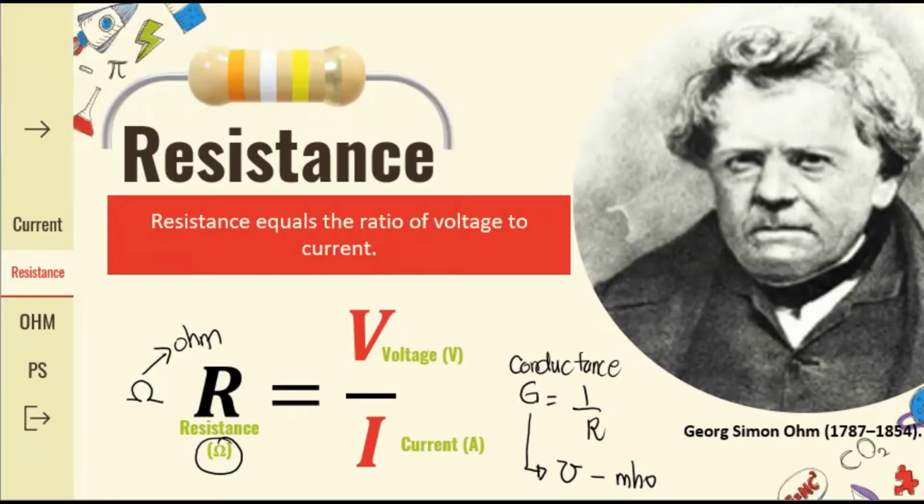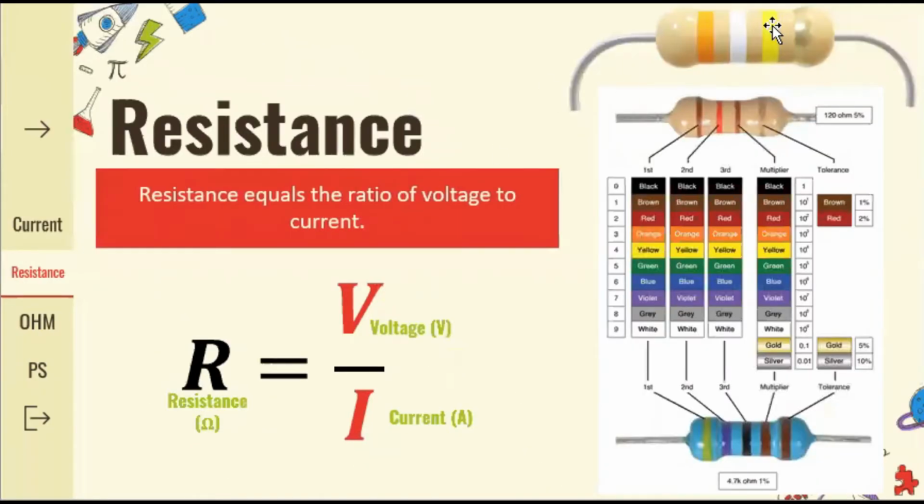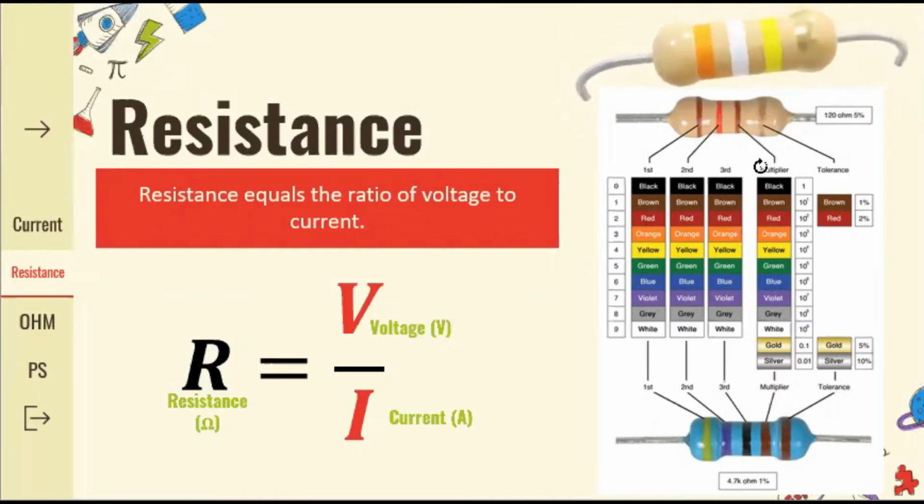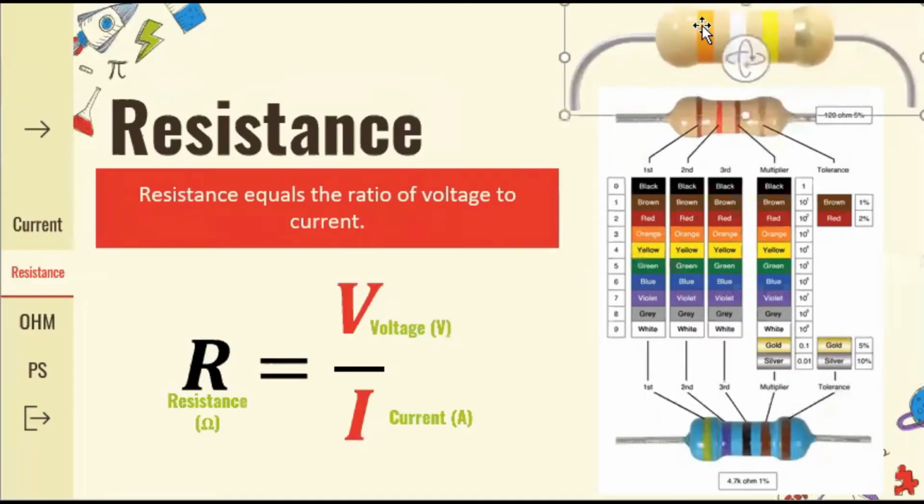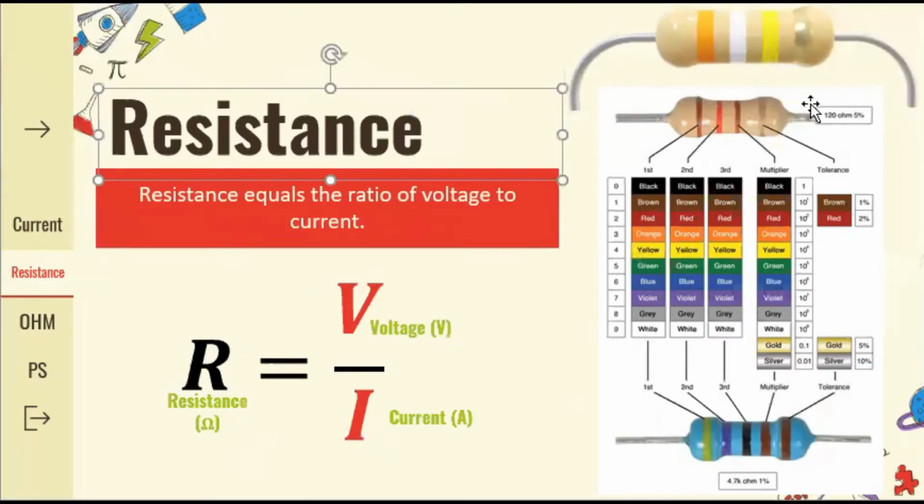In order for us to physically illustrate the capacity of a material or a specific component to resist current flow, gumagamit po tayo ng resistors. This is an example of a resistor. As you can see, para lang siyang maliit na candy with color strips na nakalagay po dun sa physical appearance niya. The color strips of the resistors indicate the value of the resistance of that specific resistor. So, pwede po mag-rely dito sa table para malaman yung values ng resistance.